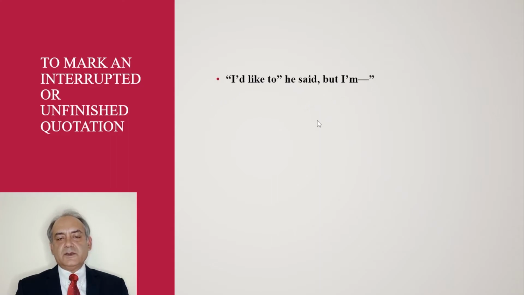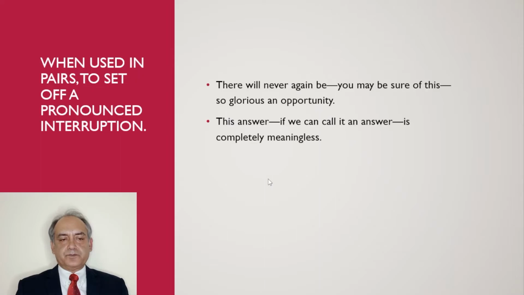To mark an interrupted or unfinished quotation, I would like to quotation में he said but I am. तो यहाँ पे आप quotation mark dash mark नहीं लगाएं. When used in pairs to set off a pronounced interruption, अगर एक वाज़ेह किस्म की interruption एक sentence में यूज होती है, pairs में यूज होती है, वहाँ पे भी आगे और पीछे आप dash लगाएं.